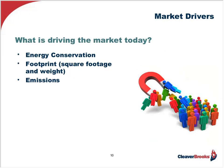So, with all of this as a bit of evolutionary background, let's take a look at what is driving the market today with regard to the Firetube boiler design. First of all, it again begins with improving energy efficiency. And though these Firetubes are already one of the most efficient designs out there, our customers want even more. This because fuel is such a large portion of a business's operating budget. And though gas prices have stabilized over the past few years, the growing worldwide demand is still keeping them up there and gradually rising, especially with the increasing fears of escalating carbon footprints and global warming.